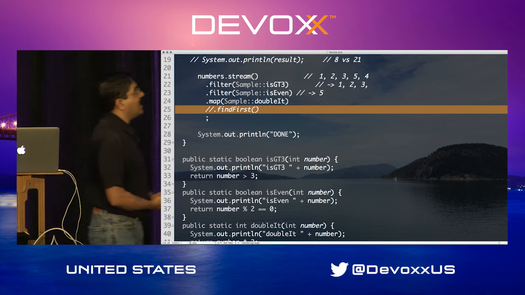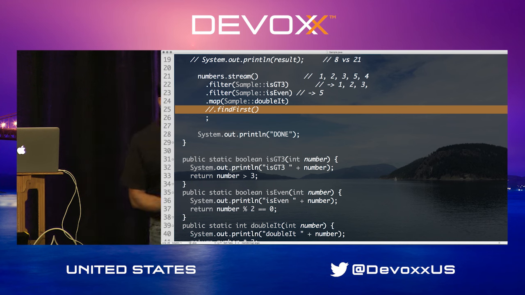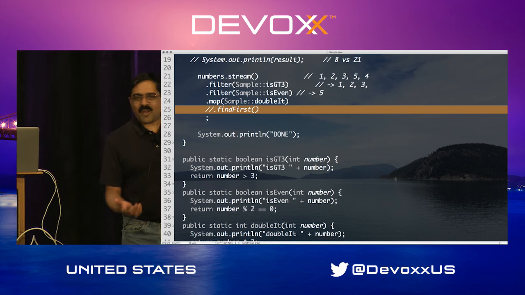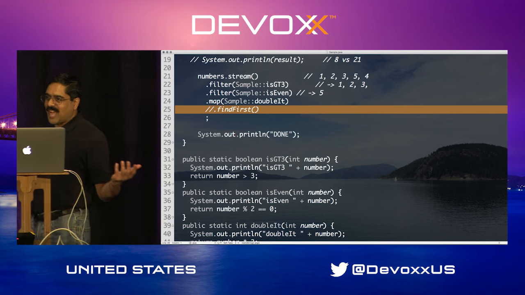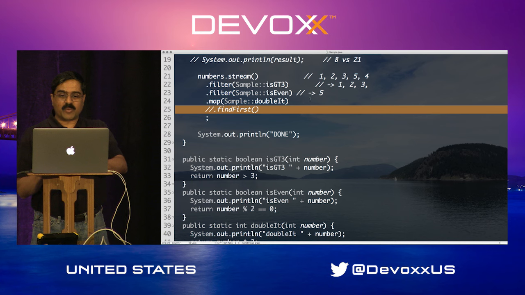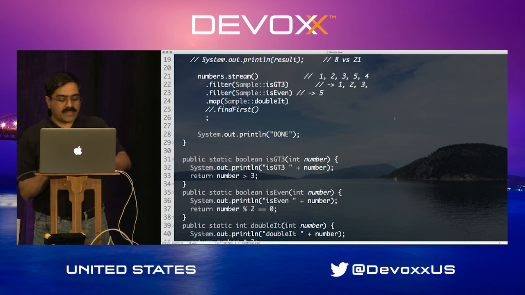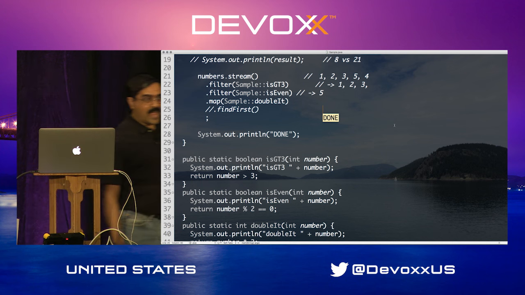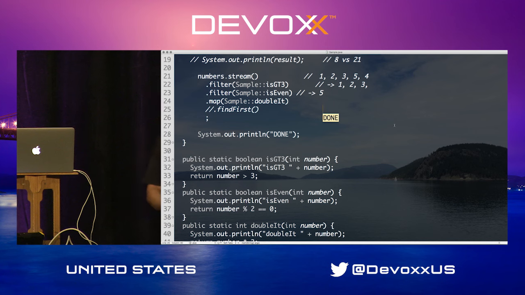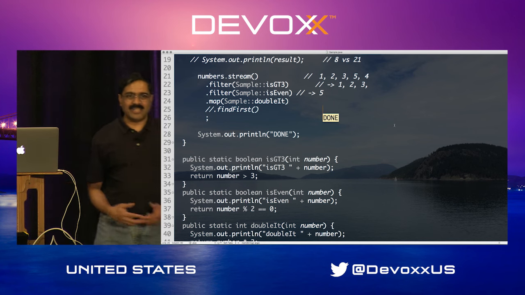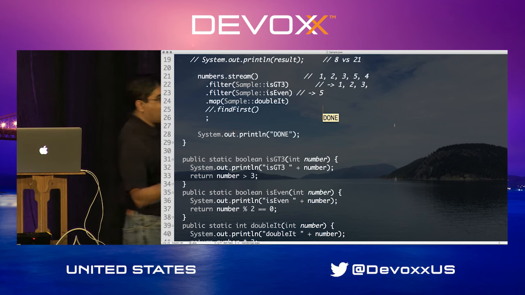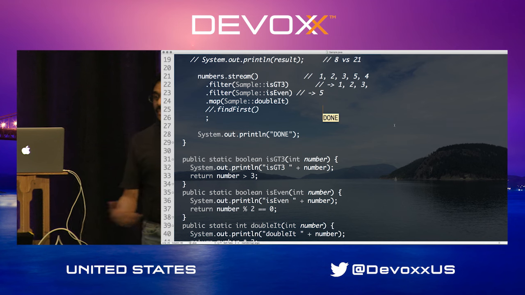The code now behaves like some employees you know at work. They come to work in the morning, they look around and say, hey, where's the boss? And you say, oh, the boss is out sick today. Yes, I don't have to do any work then. Well, after all, if there's no terminal method, why waste the time and effort doing the work? So in this case, notice when I run the code, even though I have the filter and the map available here, all it did was do done. It did not actually do the actual work because the map and the filter were all just lazy methods. It didn't have a reason to actually evaluate that method, so it just completely ignores that and says, never mind, I don't have to do all that extra work because nobody actually cares.